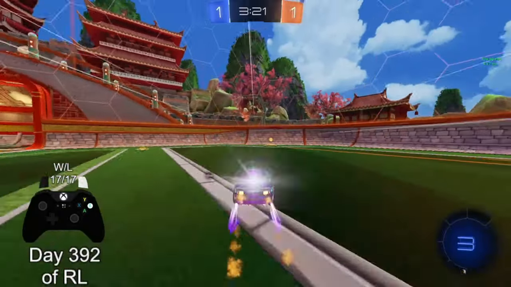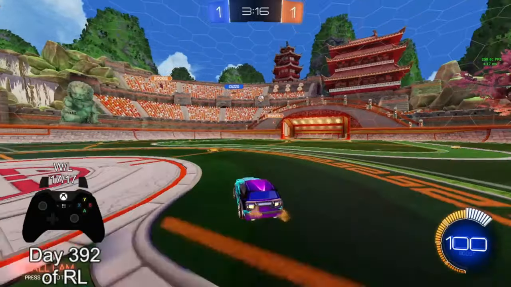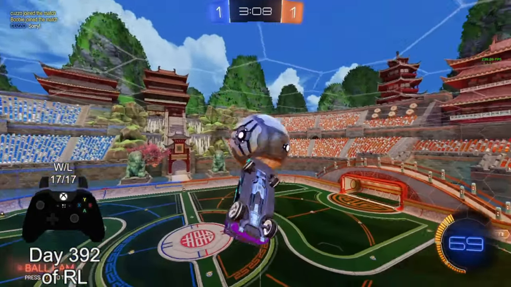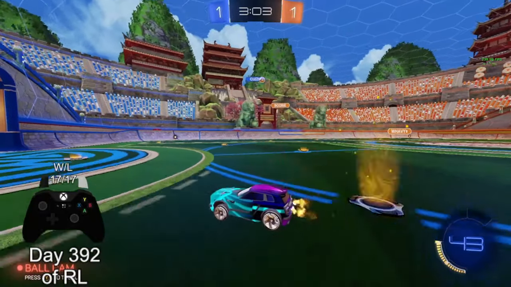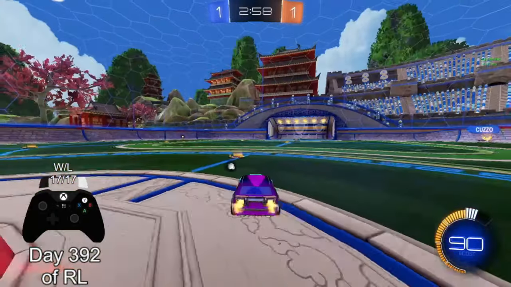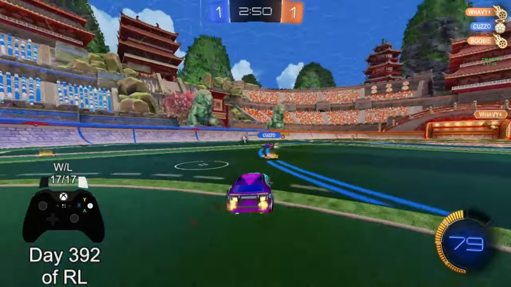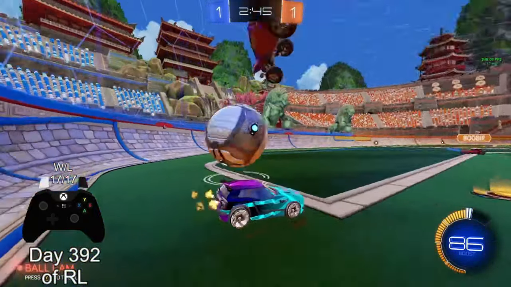I use my boost to gain speed so I can shoot harder. I boost down only because I'm going for boost. That's a bummer. Wave dash with a little bit of boost. I'm still at 90, right? It's not like I drained my boost tank to go quickly there. I was going supersonic speed at the end of my wave dash. Try to pop that up high for him.